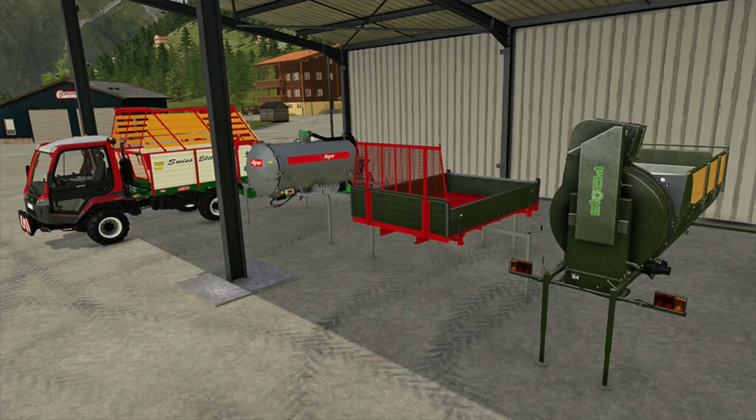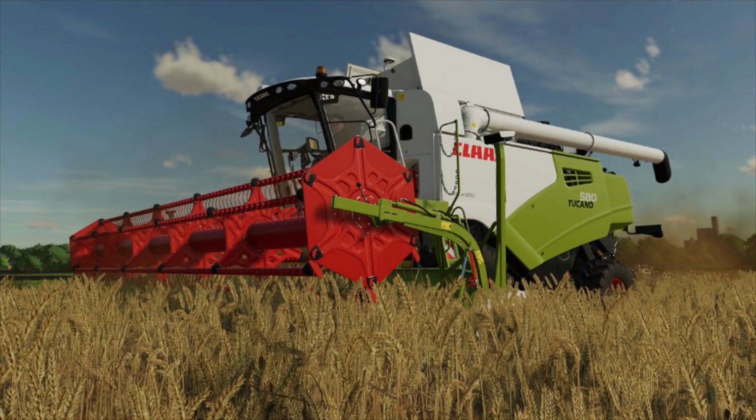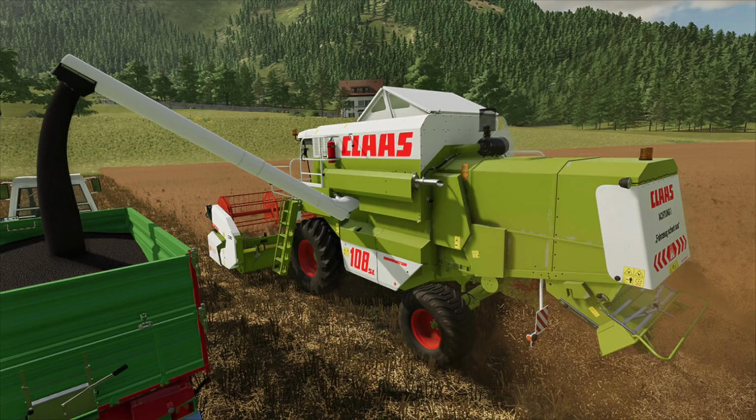This looks good. Now, that's not all, because we have a ton of mod updates from Giants today. 22 of them, in fact. First one's the Linear Unitrack Pack 1.001. They fixed the unloading effect. The John Deere S790 adjusted the header snap position. Class Tucano 580, they fixed the materials on the parts. Class Dominator 108 SL Maxi with the update minor i3D adjustments.